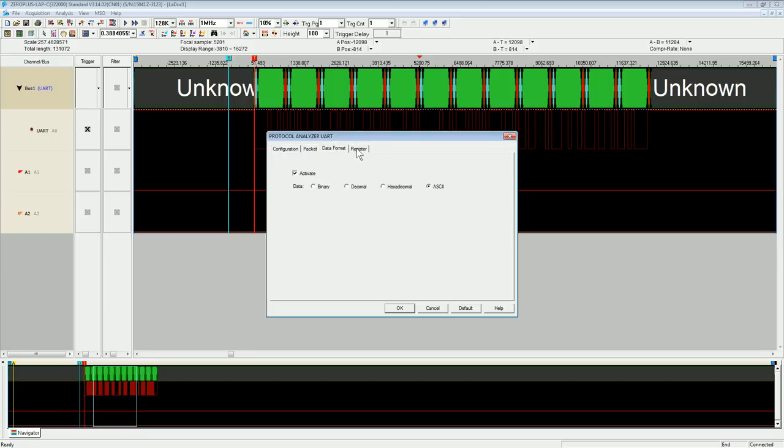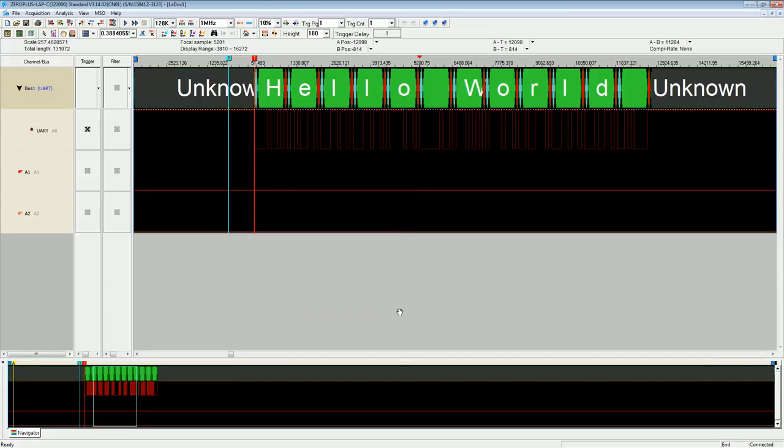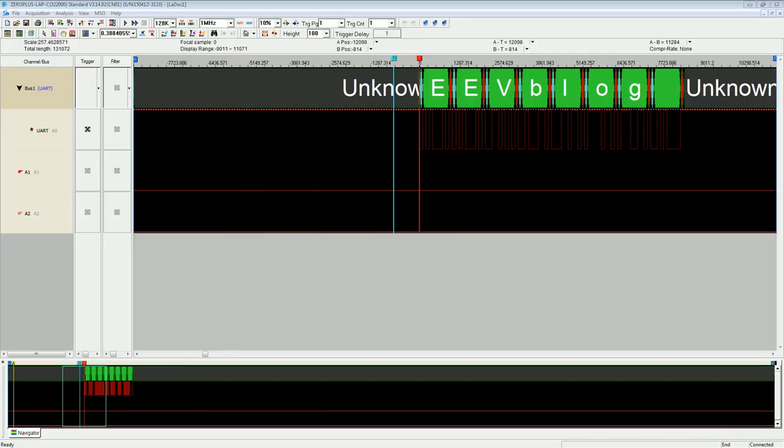And use UART for free. Yay! Because they released all the decoders for free, which is fantastic. So this should now decode this, hopefully. Oh, come on. It's just quirky that you have to go through that extra menu. Hello, world. There we go. Okay, we'll send that again. Let's capture. It's sitting there triggering. Should it delete those waveforms when you trigger? Probably, to show you. I don't know. That's a personal preference thing. Anyway, send data. Bingo, EEVblog.